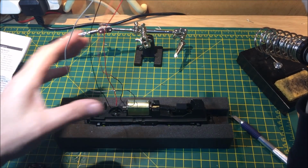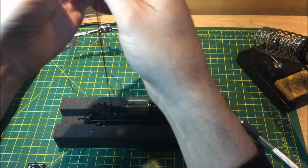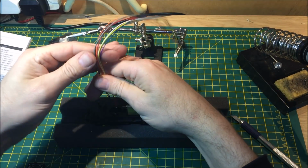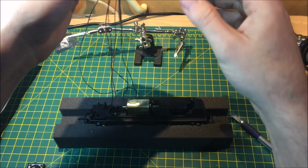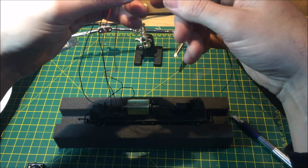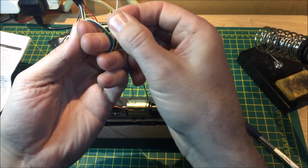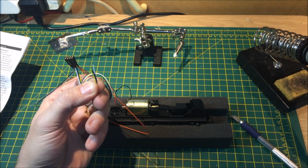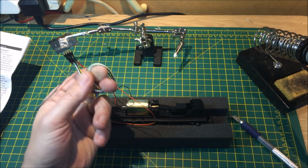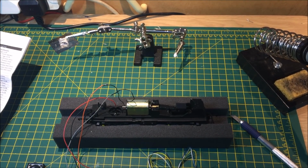Yeah, okay, it's long wires, but I like to keep them nice and long, all for future, and I don't like to cut anything off, making these fully usable and reusable at any time. The additional wires, you can put them away. You can also trim off so there's no contact with those, and then tuck them away. So I'll get that all tidied up and then we'll fit the chip.